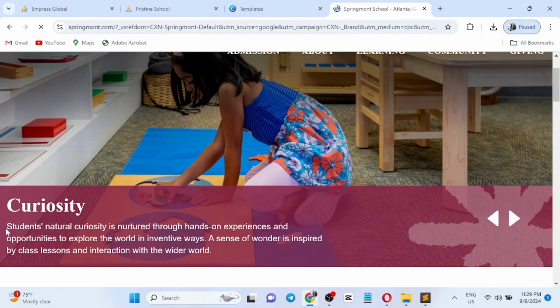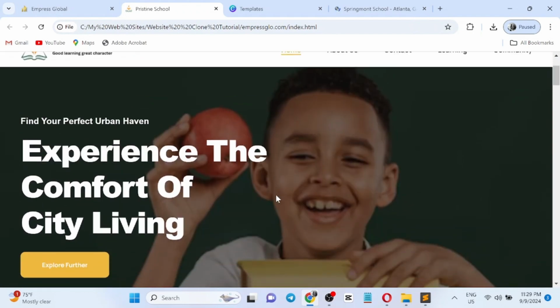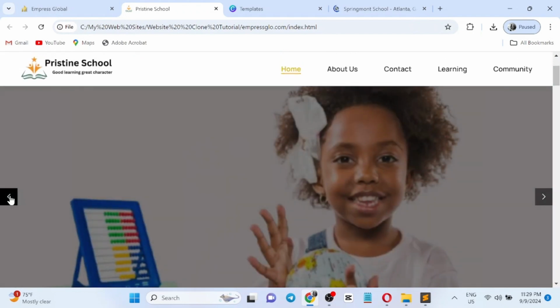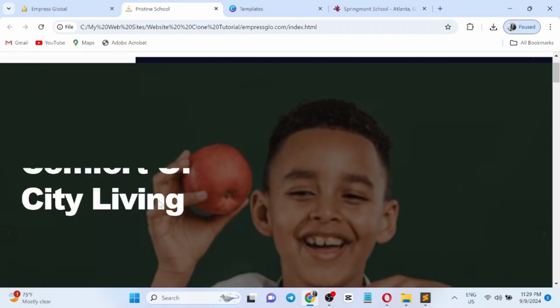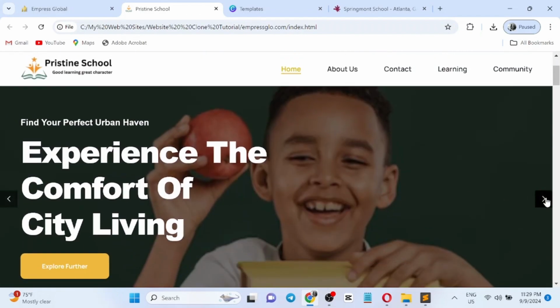Let's look at all the sliders and the text that follow. Natural curiosity is nurtured through hands-on experiences. So let me copy this one. And then come right here. For the first slide, let me see what can be there.